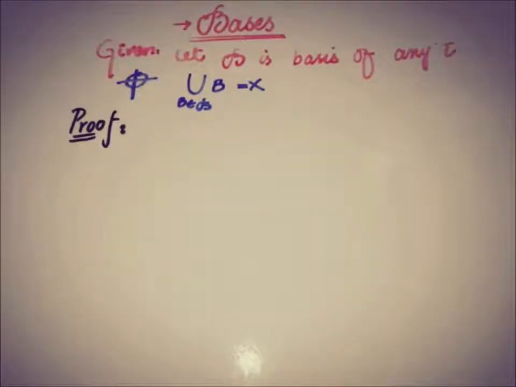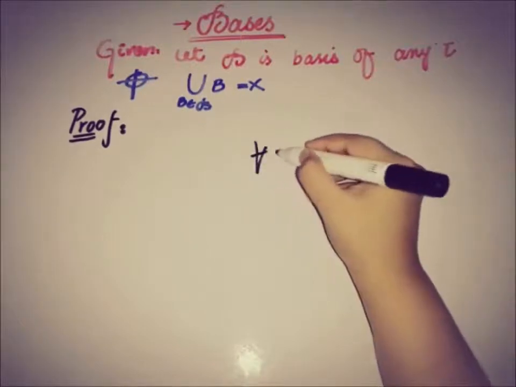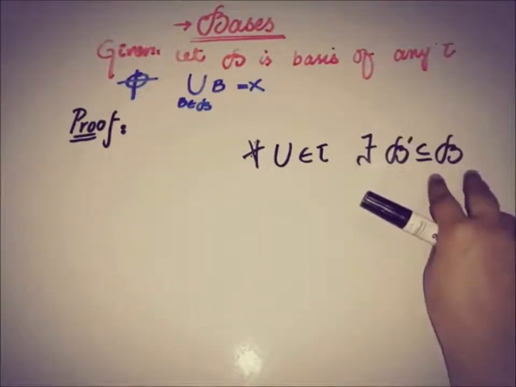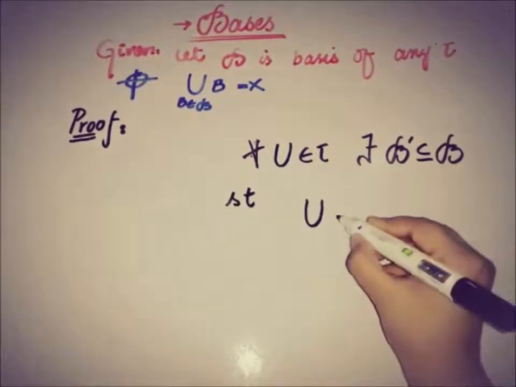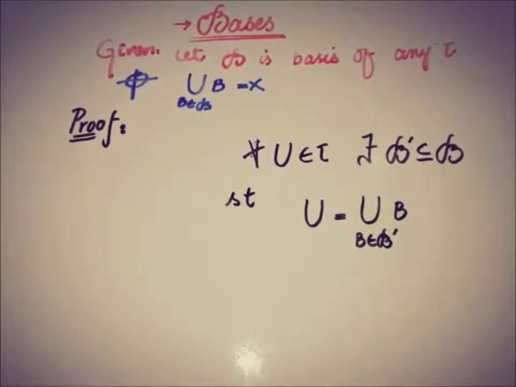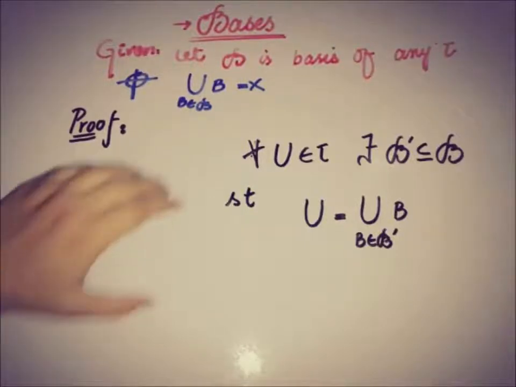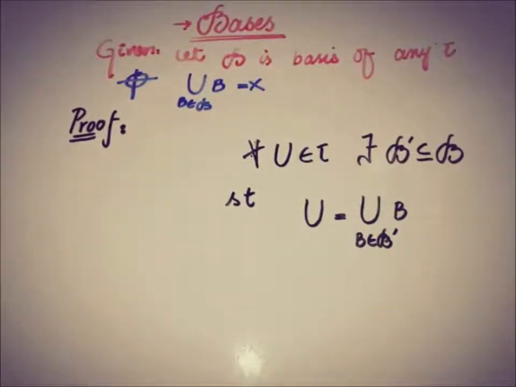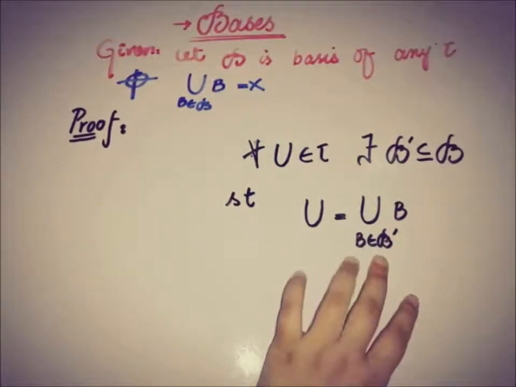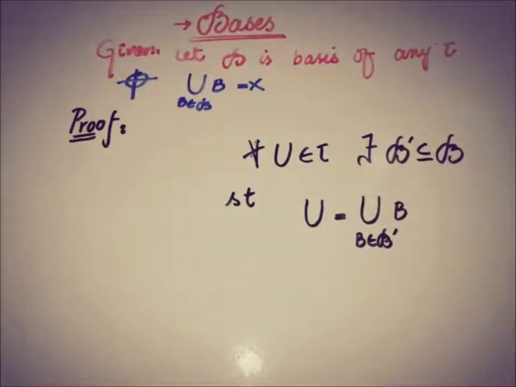If we suppose that the collection B is a basis of any topology tau, then by definition, for all open elements — that is, for all elements of the topology — there must be some elements from the collection B such that U is equal to the union of elements from a subcollection B'. That is the definition of a basis: this collection is said to be a basis on a topology if for all elements of the topology, there are some elements from the collection such that U equals the union of those elements from B'.